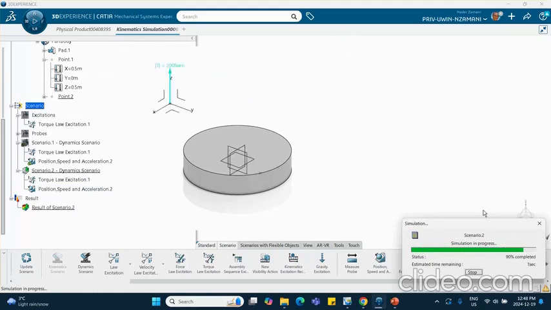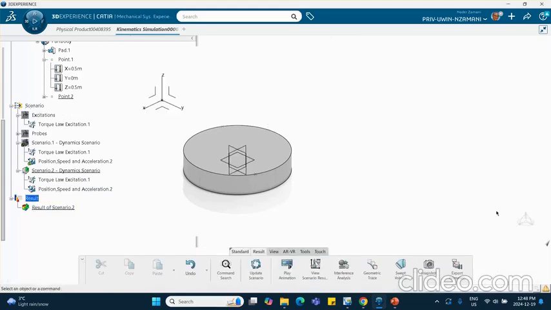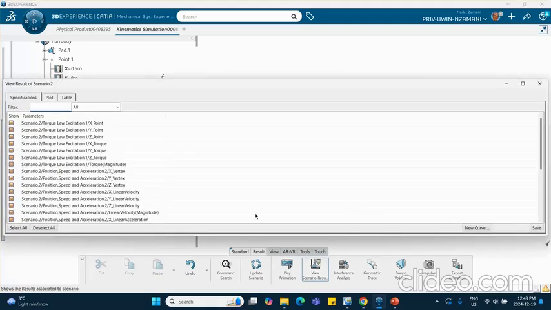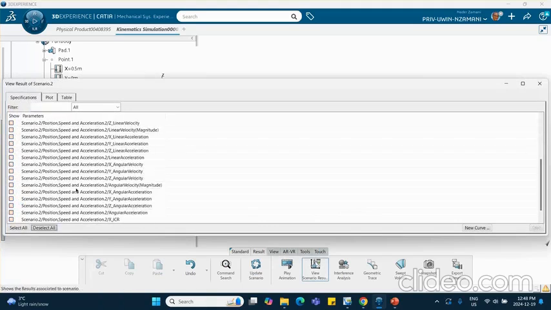Okay, let's plot our stuff. Okay, plot. Okay, and deselect everything. Let's look at the angular acceleration.